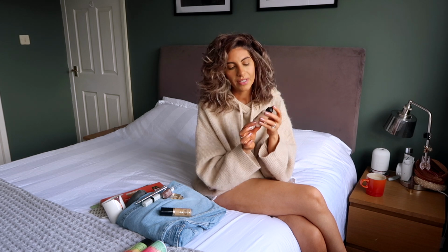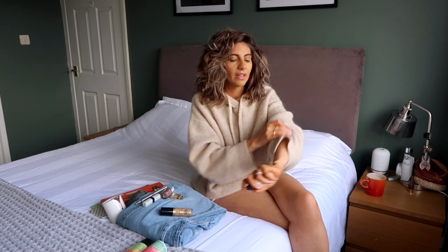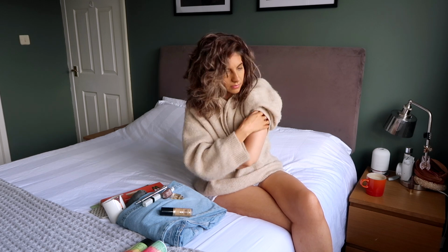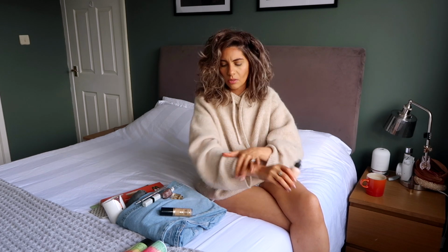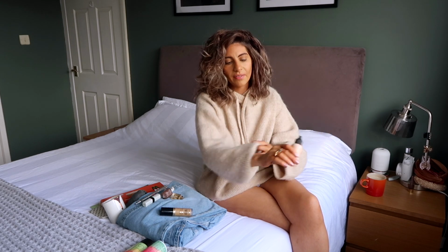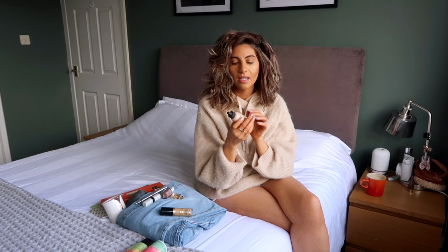What I also like about this is you can use it on the body, so if you have any veins or anything that you may want to cover when it comes to your body. I have a really sore arm at the minute. I've had a couple of little spots that have appeared. I don't really know why or which arm it is. I think it's this one, and when I wanted to wear a nice dress, I've just been dotting this on, and it conceals them really well and it's nice and light.